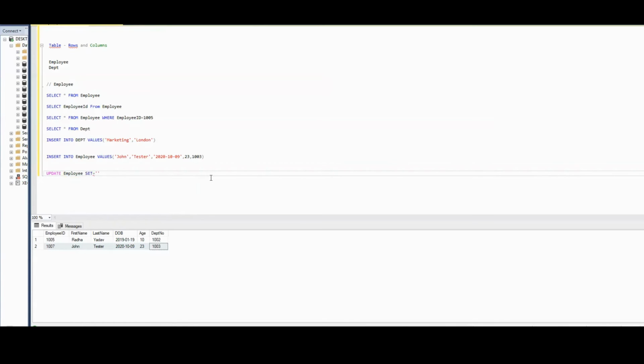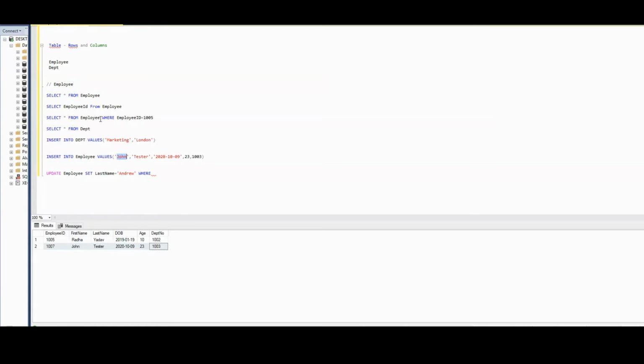Say John's last name is going to be, so this is the column which you have to update, and what the new value is going to be. Say its last name is going to be Barar, or say John Andrew, where you have to specify a condition again because you cannot update all the records. You just want to update only the record for John.